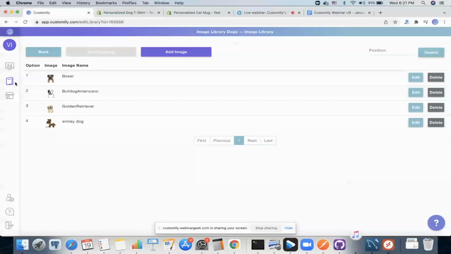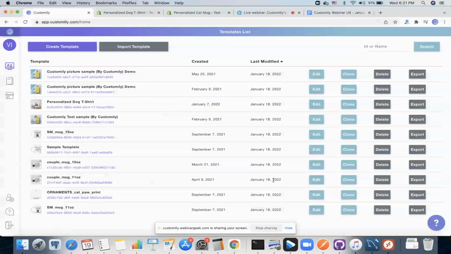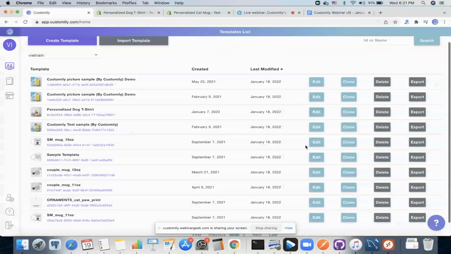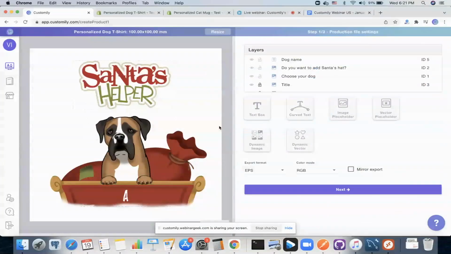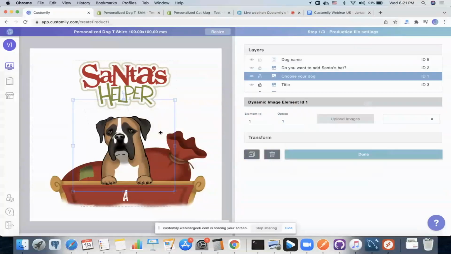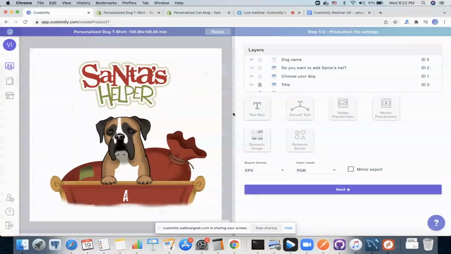Okay, so I'll go to the template view and I'll go to this product that we were just looking at. Here we see the different design elements, right? So we have this clip art library. As you remember, this is the library that we use. We never saw this view in this webinar before, but this is where you will assign your library. And this is something that we didn't cover because, well, it's something that we can see.